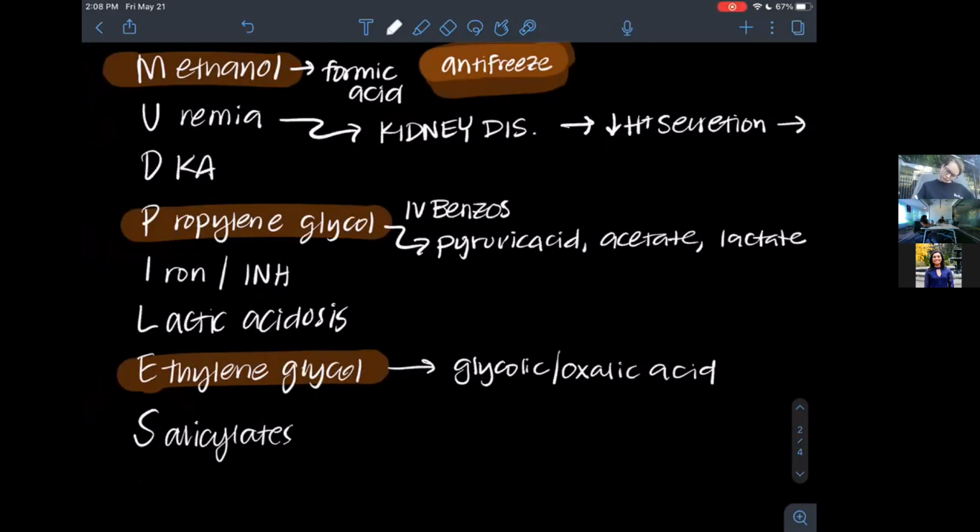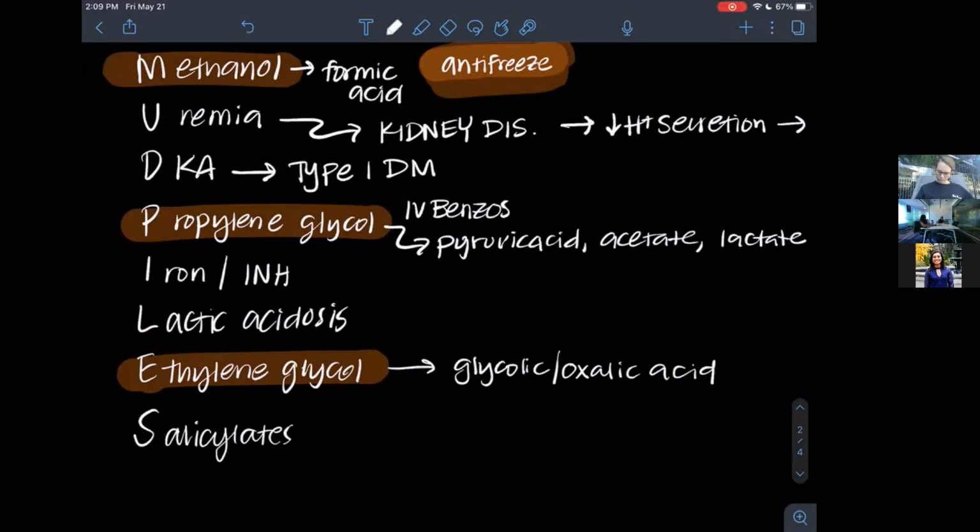DKA is an interesting one. Diabetic ketoacidosis happens if you have type 1 diabetes mellitus. What happens is you have an increase in glucose and not enough insulin. That increase in glucose is going to make you want to pee a lot because the excess glucose needs to go out somehow. Your kidneys are going to excrete a lot of urine. You go through diuresis, so you see polyuria and polydipsia at the same time, because you have a lot of glucose but not enough insulin. Something else needs to make your ATP.